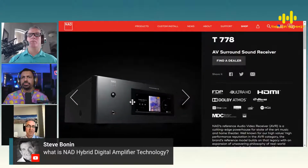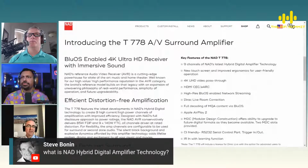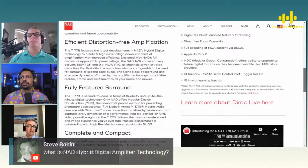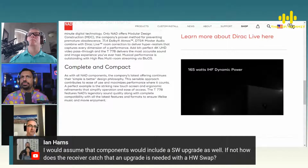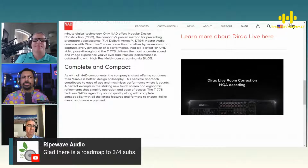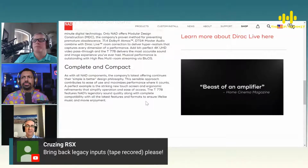Whereas Dirac, because of that timing and phase correction, is super impressive, and it gives you a ton of flexibility as well. In the AV products, you have 3 different slots you can store different Dirac settings in. So if you wanted, let's say, an extra sub for gaming, because the kids are doing Xbox or PlayStation, you can have a set for that. Or the one that I like to promote: in most living spaces, the perfect listening position is not that equilateral triangle between the left and right speaker. You're off to the left or off to the right, or the comfy spot on the couch is in the nice L corner where I can put my feet up. You can make the perfect stereo position 6 feet to the left of one speaker and 8 feet to the right of the other, or completely off axis from the normal perfect spot.